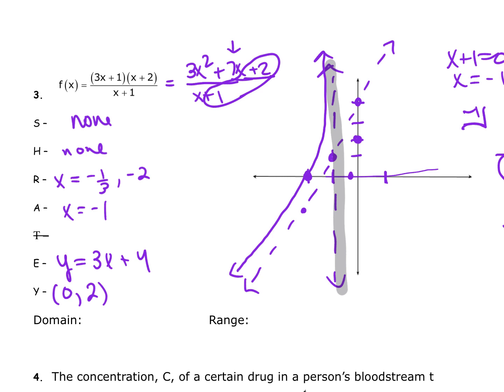Okay, so then when we look at the other side, we have this point right here, and we have our y-intercept. So when we go to draw to the left, what's it going to do? Hit the y, down. And it's going to follow that vertical asymptote down. What about as it goes to the right? That's going to follow the 3x plus 4 thing. It is. But that's okay.